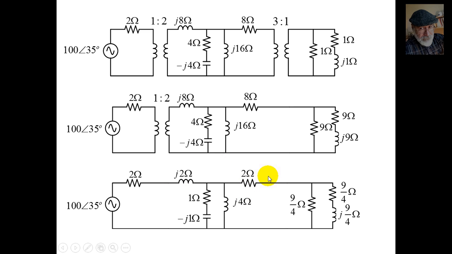And once we have this, we use just the normal method of solution to find the current in the source. Probably what I would do is find the equivalent impedance, combining all of those impedances, divide this voltage by that equivalent impedance to get the current, then take the conjugate of that current times this voltage. That would be the complex power, and there I would have P, the active power, Q, the reactive power, and the magnitude of the complex power would be the apparent power. So that would be a way of solving this very simple exercise.